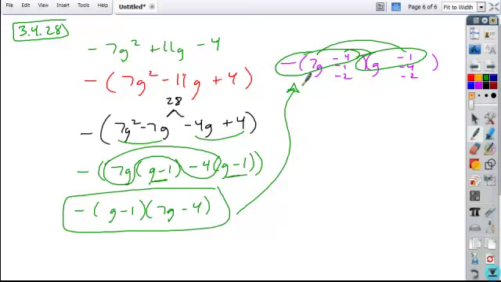Okay, so again, it all depends. Trial and error depends on how many different factors you'd have to test by trial and error. Anything 4 and below, it's pretty efficient. Anything above that, if there's a whole bunch of different factors from both the leading coefficient and the constant, then I'd go straight with rewrite the middle term.